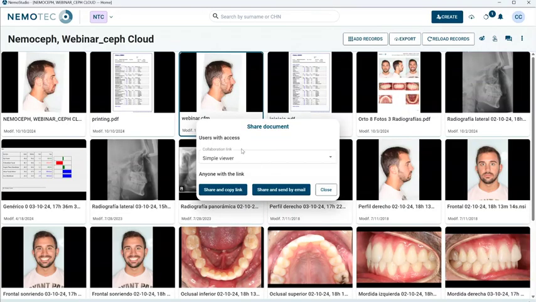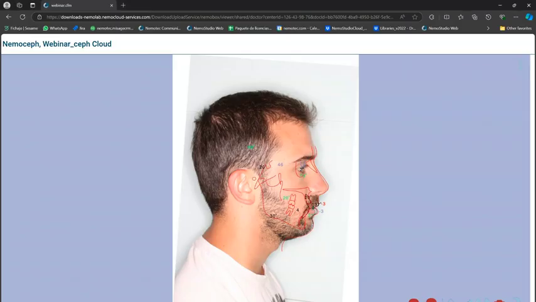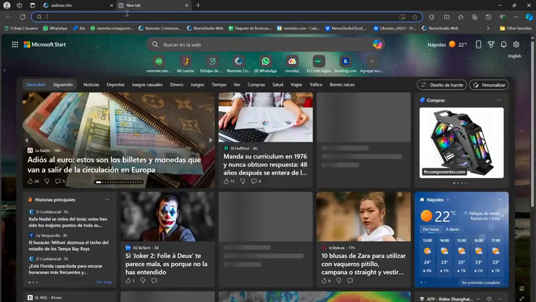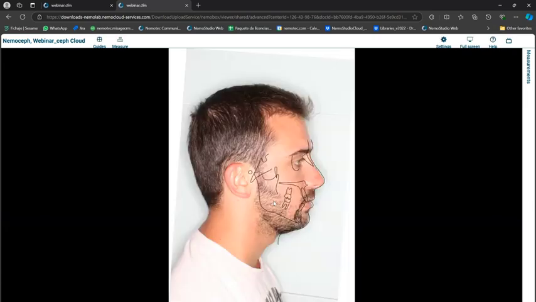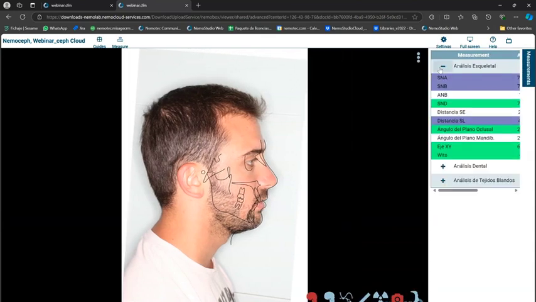Or what we may do, we may create an advanced viewer. Let's copy the link, paste it, and we will have an advanced viewer that we can share with colleagues, professors, for example.